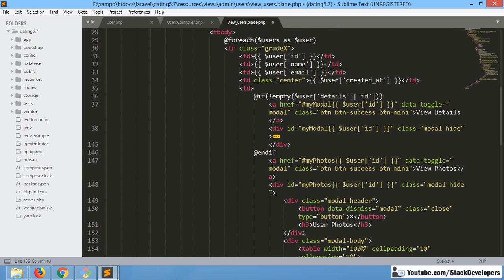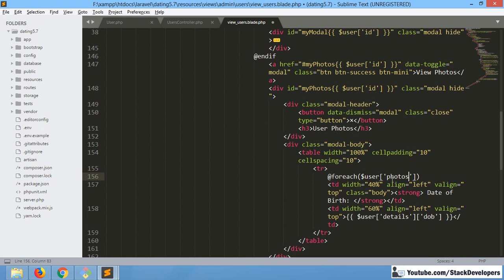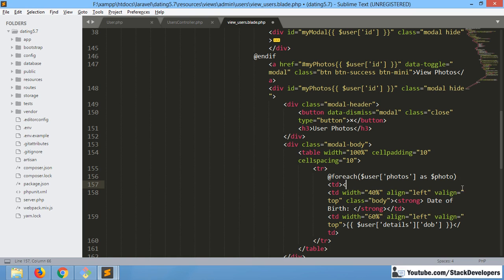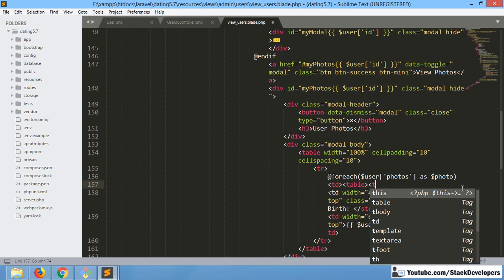You see here user details, so photos will come here, and it is an array, so we can get all these photos like this. We'll start from here, and after tr, we will add one more td here, and a table here like this. After that we will also add tr.